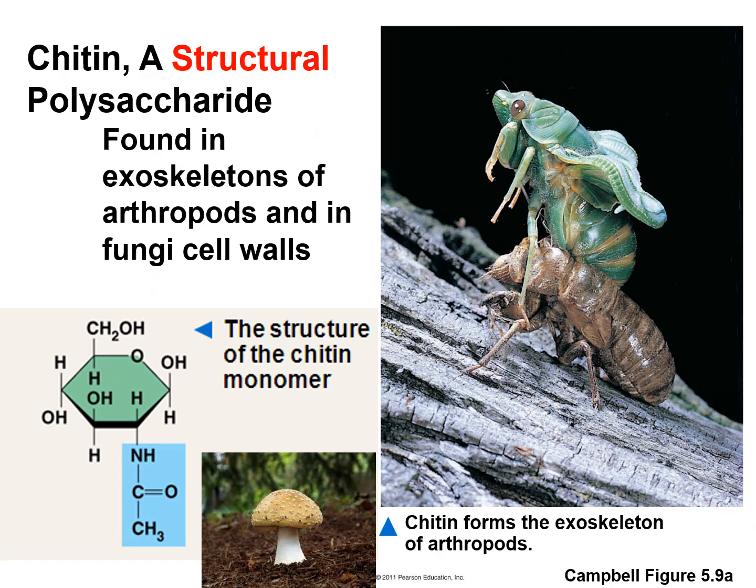And then we have chitin, which is another structural polysaccharide, and this one is found in the exoskeletons of arthropods or insects. For example, we've got our locust here, and you can see the exoskeleton that it's shedding, and that's all formed from chitin. If you've ever stepped on a beetle or something and heard that crunch, that's the chitin crunching. Also, lobsters and crabs have shells made out of chitin as well. And then the fungi, they have cell walls also made out of chitin, which is kind of interesting.